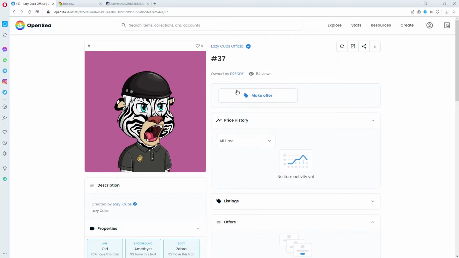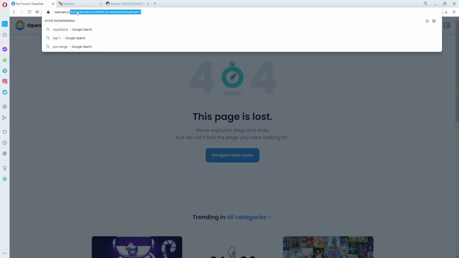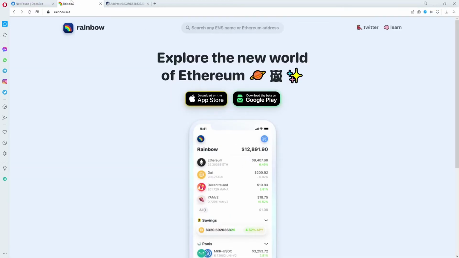If you click on "owned by" the Ethereum address, you will find that this guy or this girl has deleted his OpenSea account. So what you can do is copy the Ether address right here and then paste it into rainbow.me, which is built into Ledger Live, by the way. So if you own a Ledger, you can always click on Explore and then on Rainbow.me, and you get shown all your NFTs in your owned wallets.